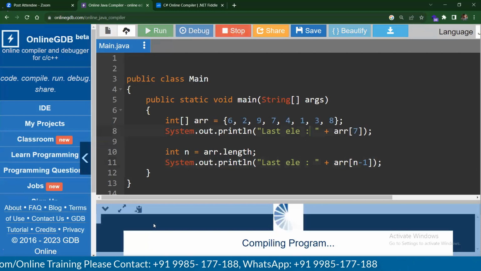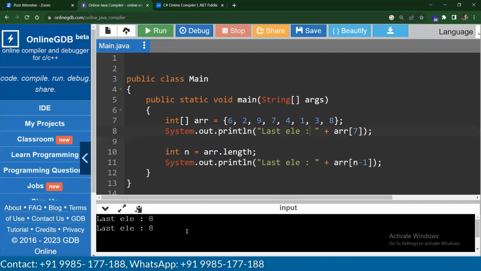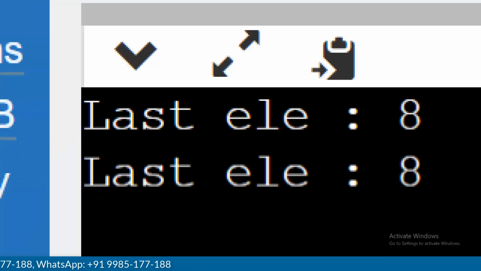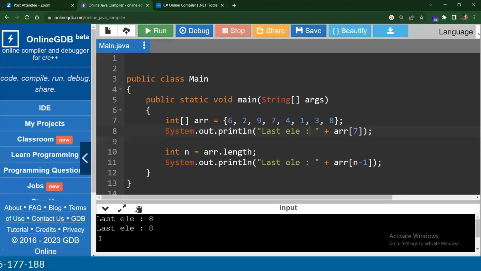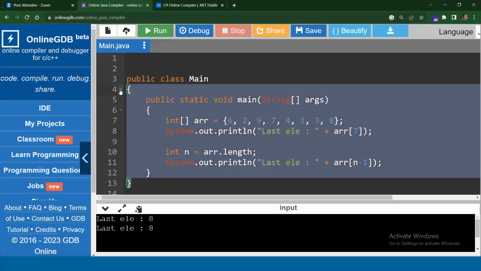So, in both ways, you will get the same value only. The last element in the array is 8 that we have taken.